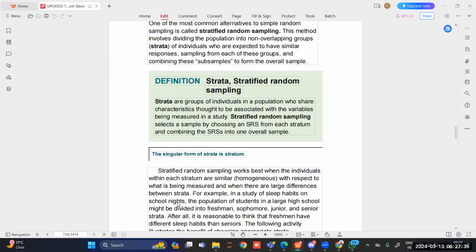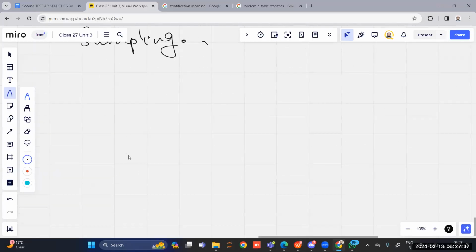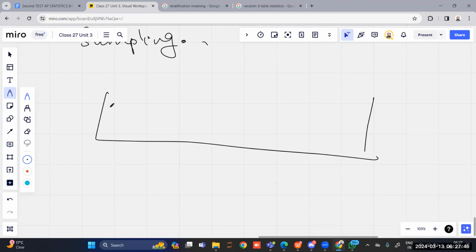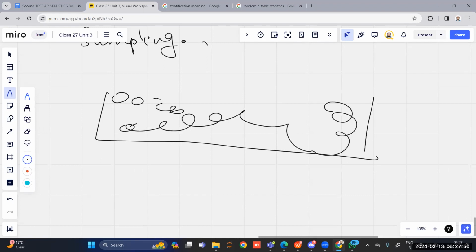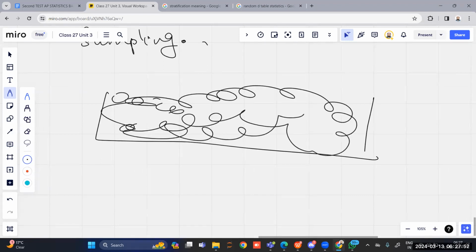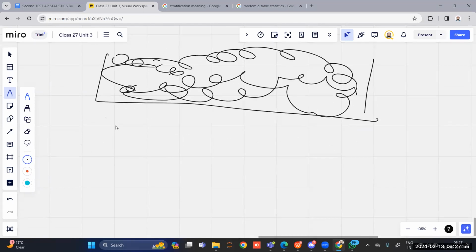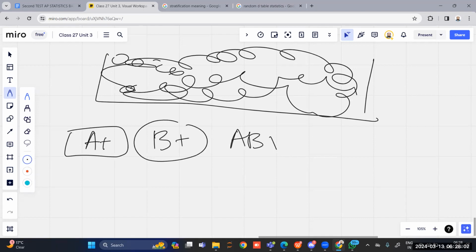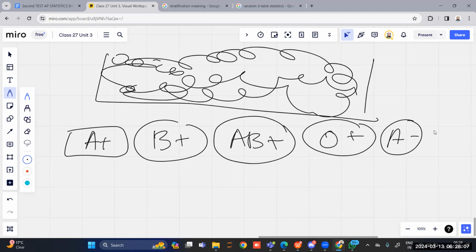I have given you an example. Suppose I am collecting blood groups of individuals. There are various individuals, and the population size is very large. So I'll make groups of how many individuals are A positive, B positive, AB positive, O positive, then A negative, B negative, AB negative.